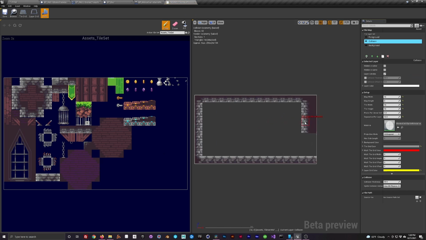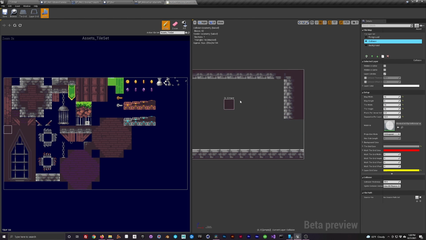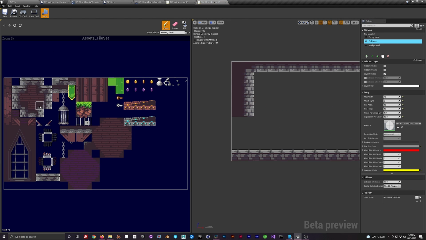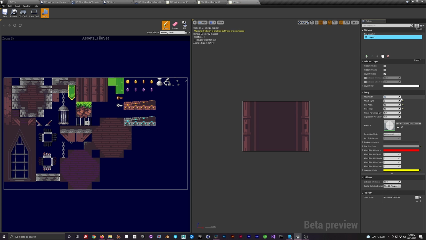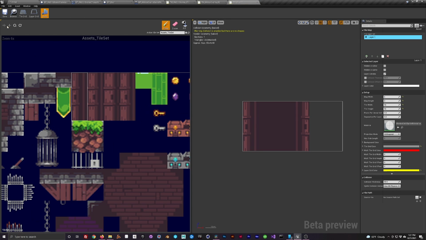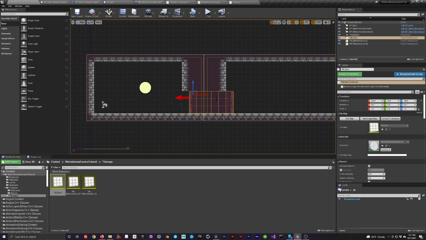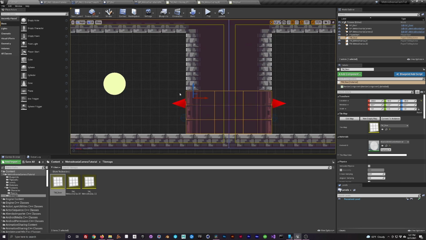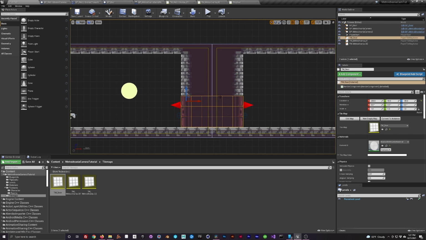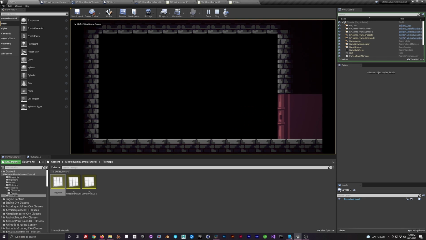So we might want to just increase the size of the door. So open up both of the tile maps and just add a third column on the door wall. And then we can extend the size of the door by 2 more tiles. And then just be sure you center the door tile map so it looks all right. And then if we save that, we can test it out and see how it looks. Yeah, that looks way better.